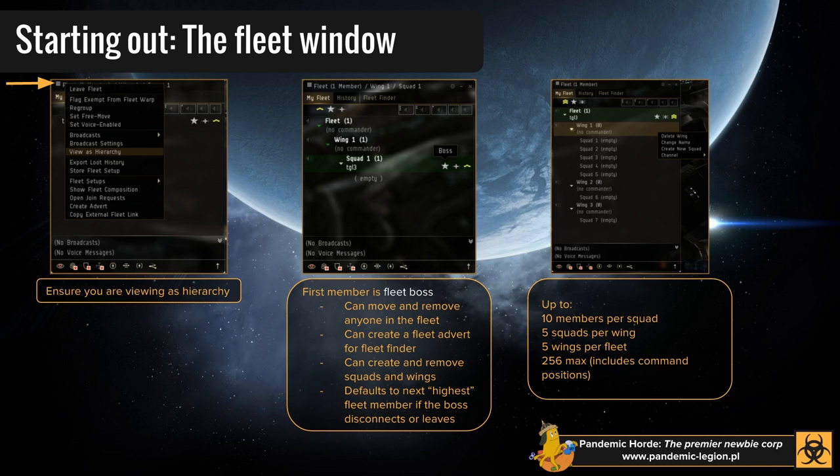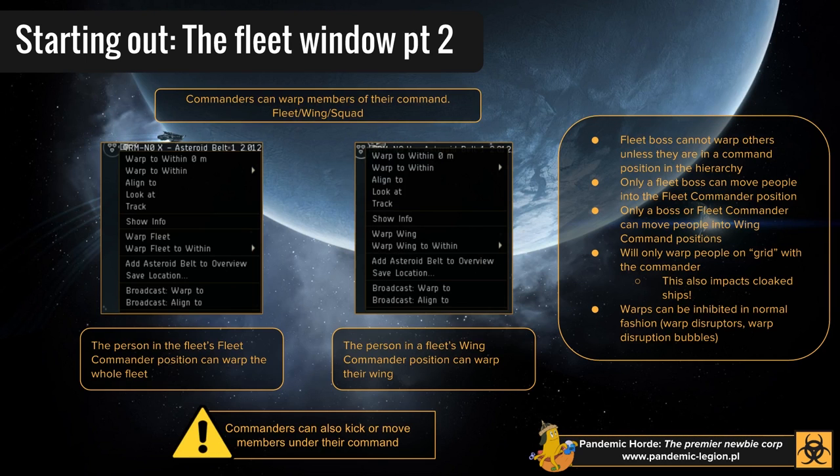Now, you're a long way, I imagine, from leading fleets of that size. But it's important to bear in mind how this functions. The reason it's important is it affects your ability to organize, primarily with the ability to warp people. Now, again, those of you in fleets will have often been warped without your asking, often by your fleet commander or a squad commander.